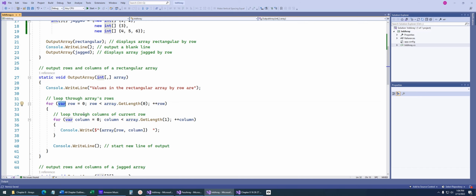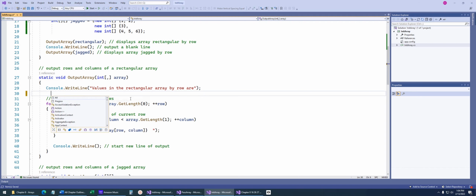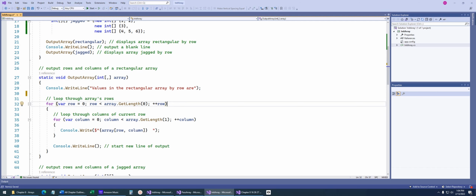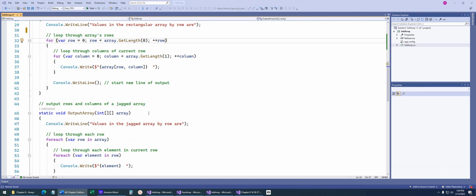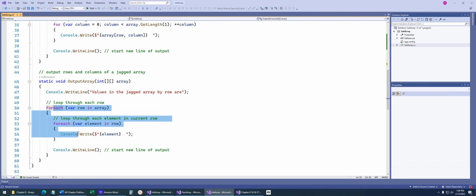And then pointing out the var keyword again, this could also just be replaced with the int keyword. Now, if I were actually just to say array.length, which is perfectly valid, that actually gives me the complete number of elements. So it's rows times columns, so how many individual elements there are. So just kind of be aware of that. And this also shows you another example of the foreach statement, but again, you have to have 2 of them in order to have them nested within your array here.